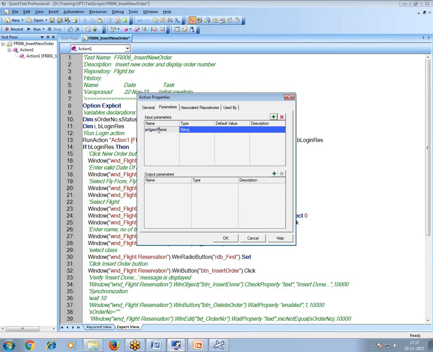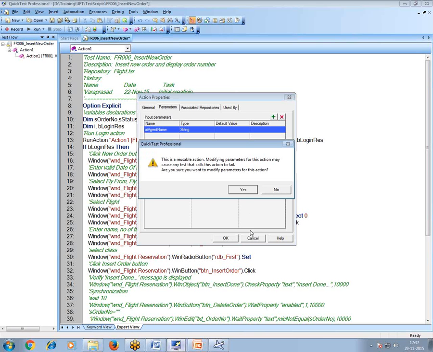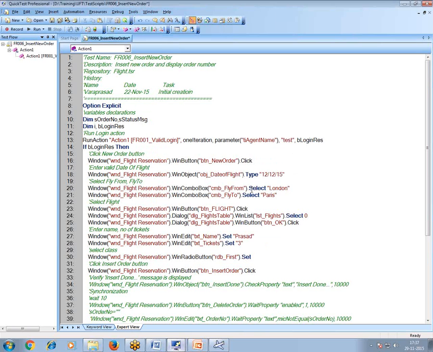Done. See, to this action input parameter you can pass the data. How you can pass the data to action input parameter? There are two ways. One is inside the run action statement you can pass the data, or in the action call properties window also we can pass the data.